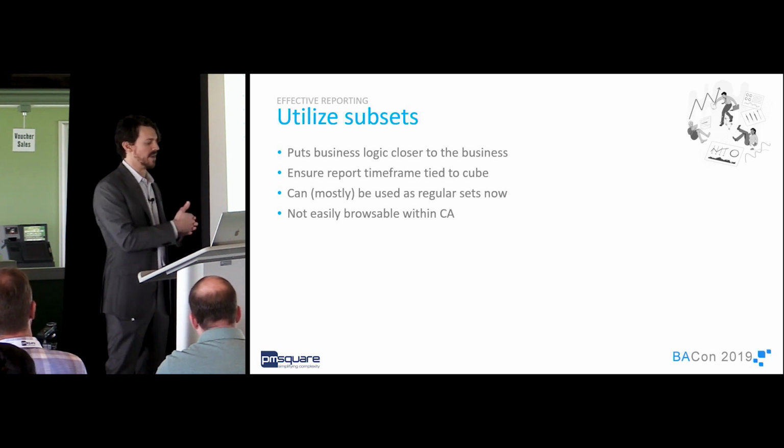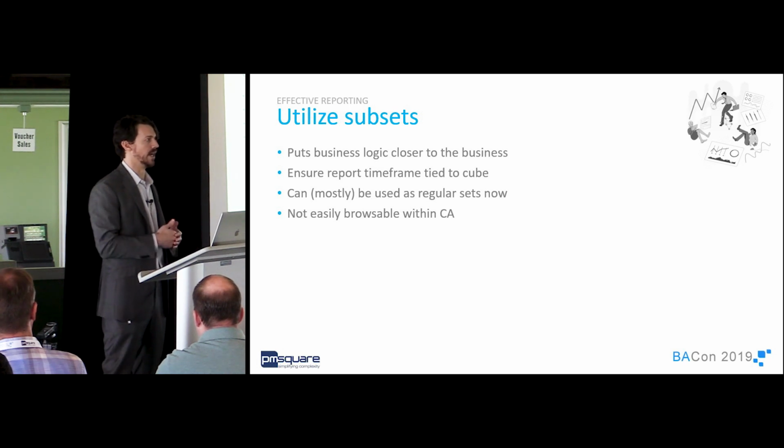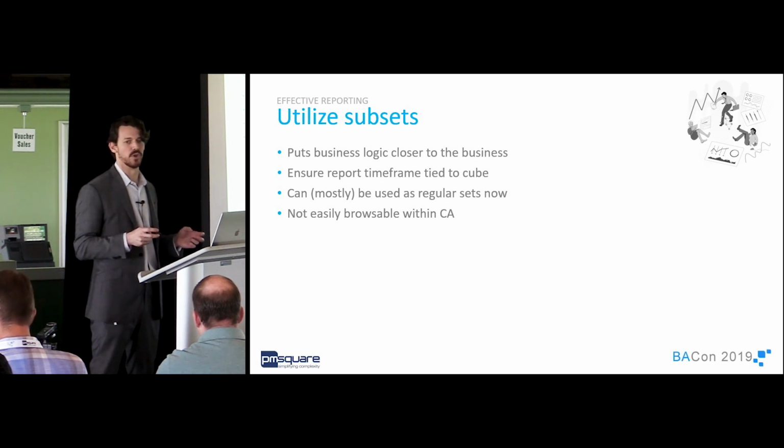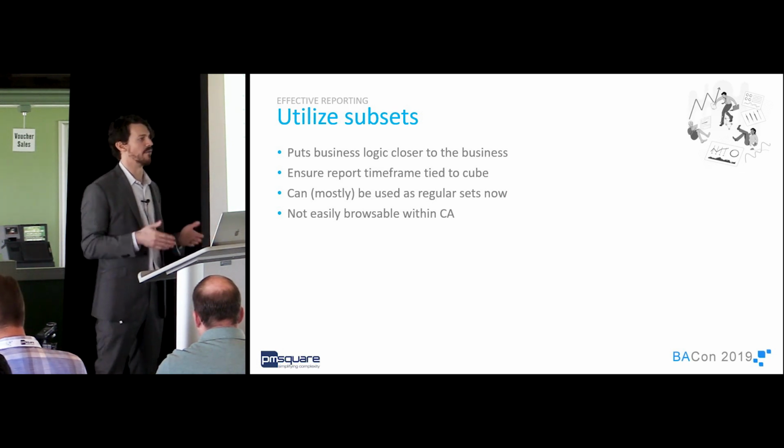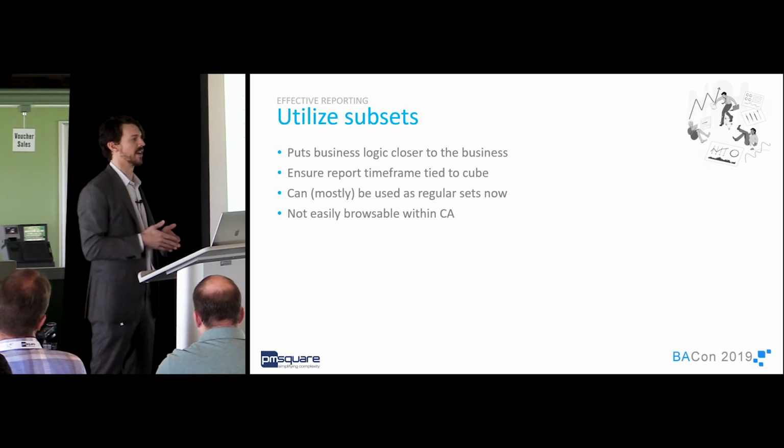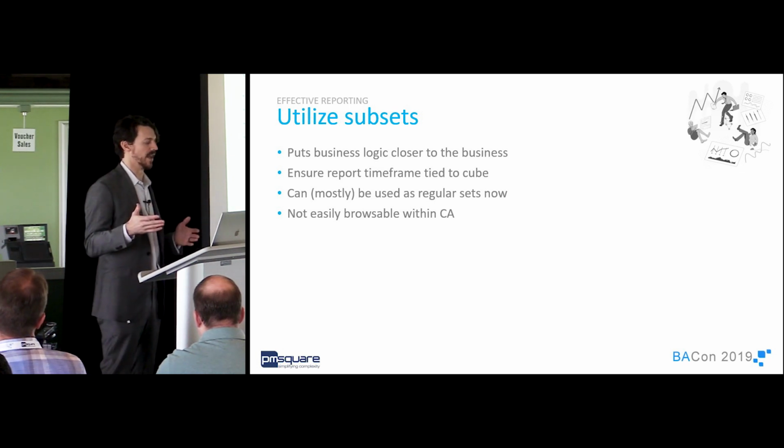For instance, your users might know that they only have data loaded up through, let's see, we're in August right now, loaded up through the end of July. And so really when they're thinking of current month in terms of the cube, it should be July. However, we're in August right now, but we're early in August. They're not thinking of the data in that way yet.